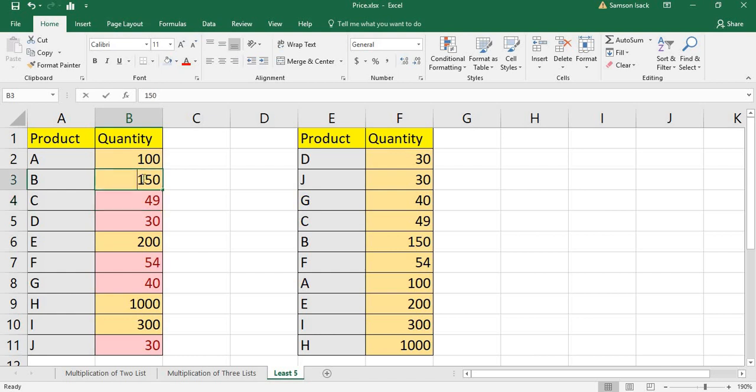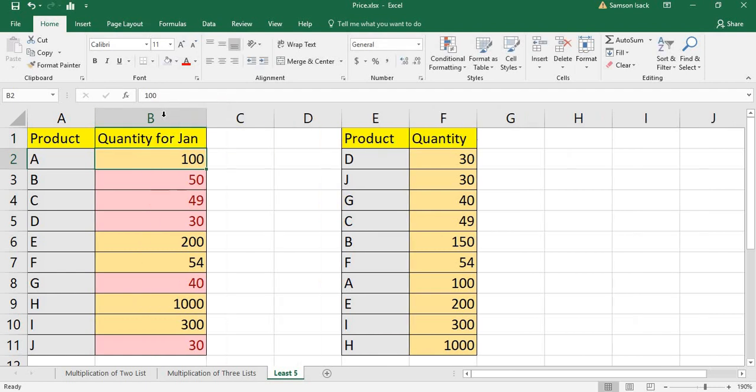Okay, so I change this one back to 50. 54 has gone, but 50 is highlighted. Okay, what will happen? I have another, this is the quantity for month Jan, say for example.